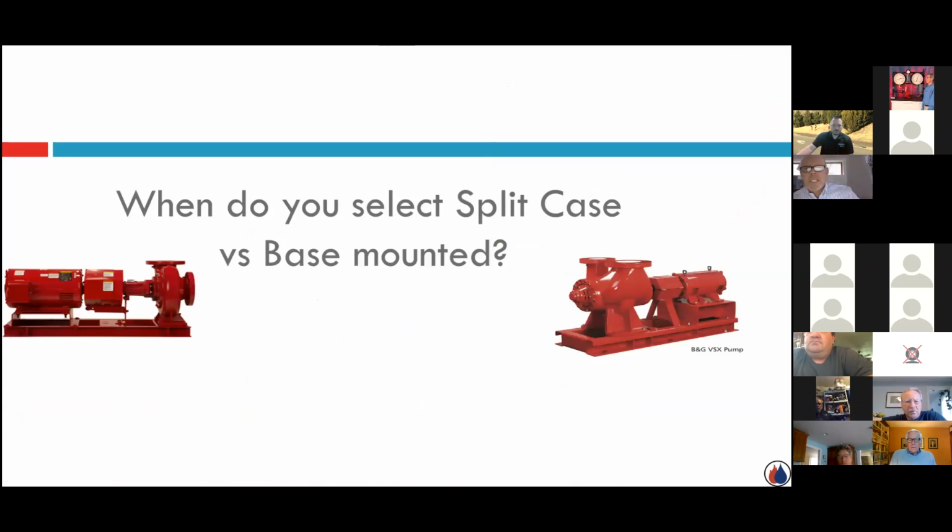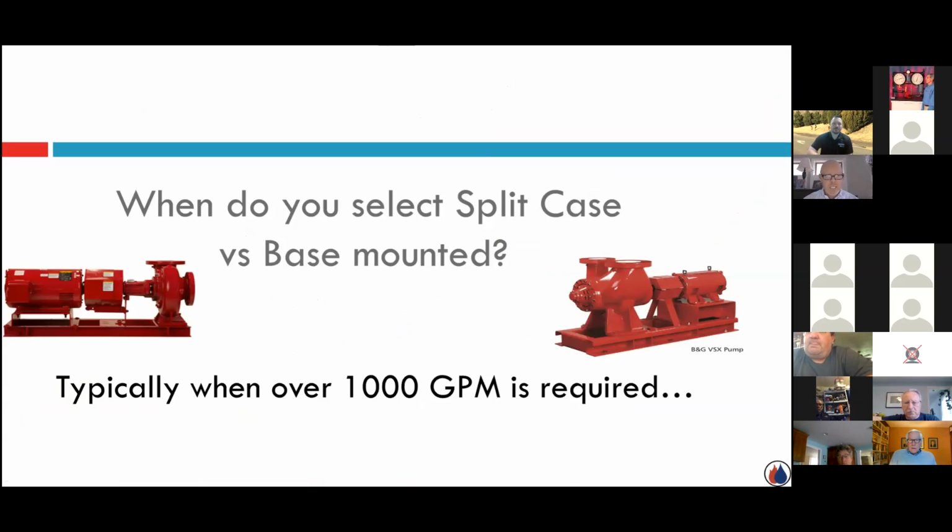Sometimes the question gets asked, either from the contracting community or even the engineering community, and they'll say, when do you select this? Where's the cutoff point? It can vary, but as a general rule of thumb, it's common throughout the industry that when you're over 1,000 gallons a minute or so, you might want to move from your Ford F-150 and buy your Ford F-350. That was an analogy that was presented to me that made a lot of sense. You could do it with this, but it's going to get beat up pretty quick. This guy, that's what he's built for, to handle those 5,000 and 10,000 gallon a minute applications. That's the pump.